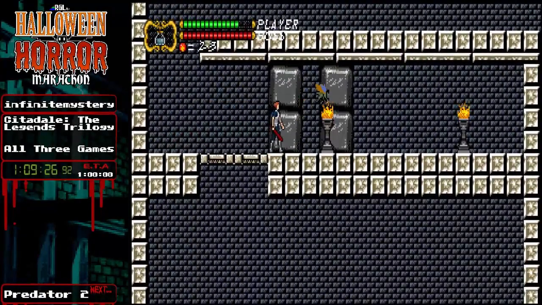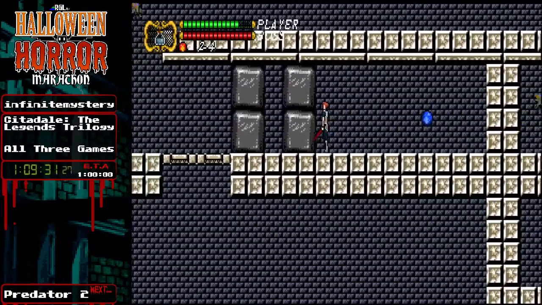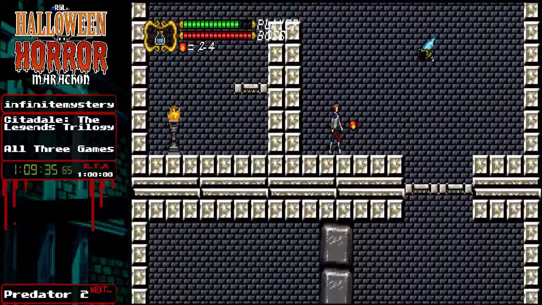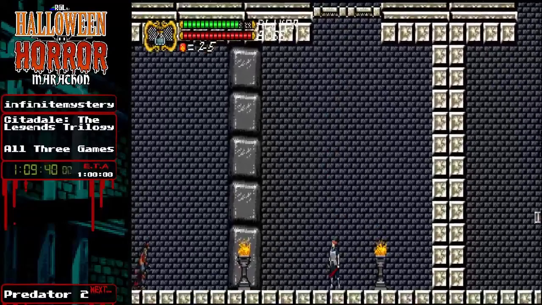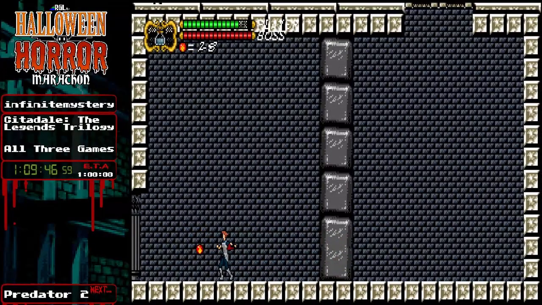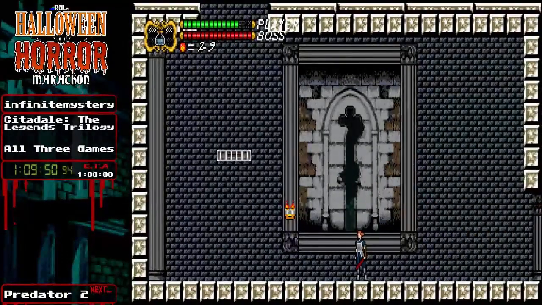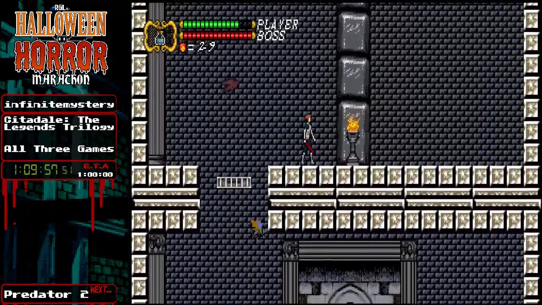Fortunately, there's not much to this stage, with the exception of just making sure I have enough ammo for holy water. I did try using the blue flame orb against this boss earlier. It's terrible. Oops, okay. I thought I accidentally picked up another weapon that I didn't want to use.